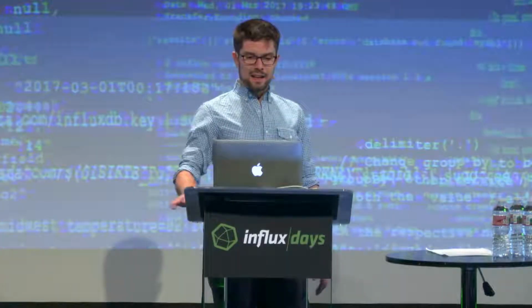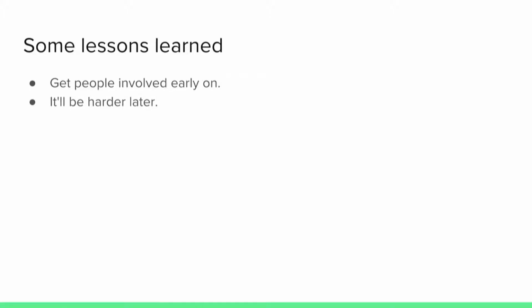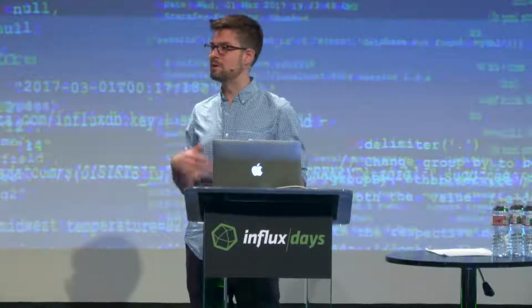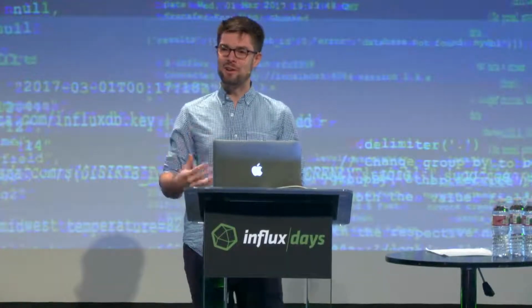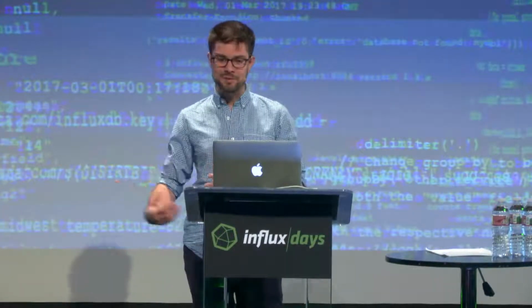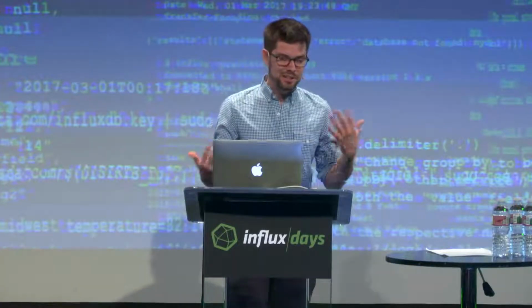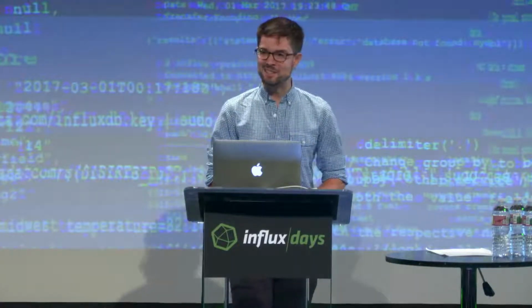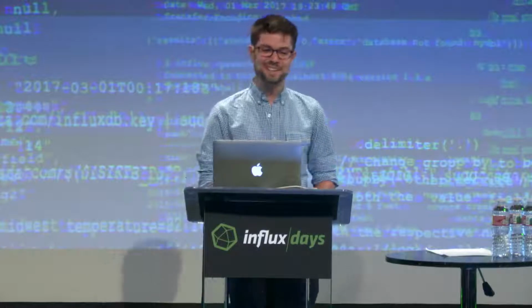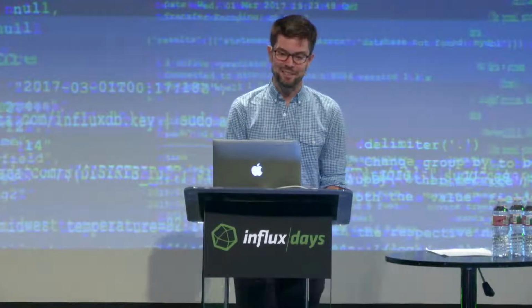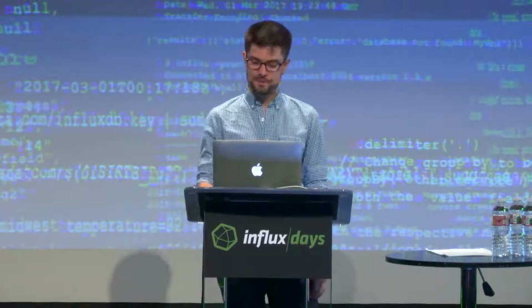So I definitely learned some lessons from maintaining an open source project for that long a period of time. One of the main ones is that if you're gonna start a project, you should really try to build a community around it and try to get people involved as early as possible. If it becomes known as your project, that makes it a lot harder to get other people to take ownership of it later on. I didn't really expect that Dygraphs was something I would be maintaining 10 years later when I first created it, but that can happen, and trying to get other people involved early on is important.